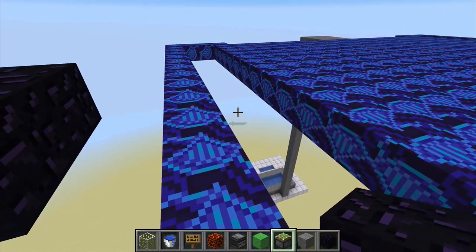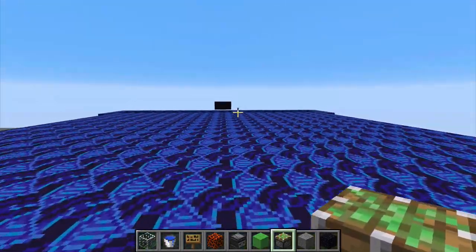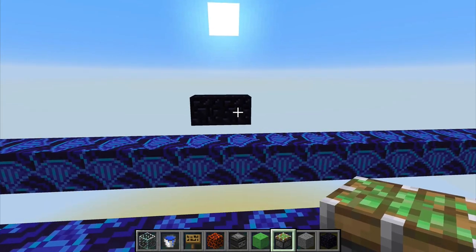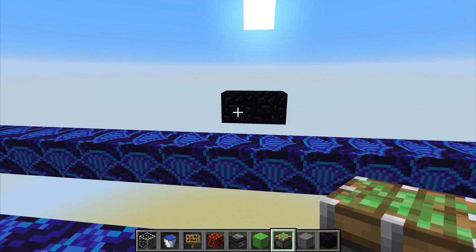Now we're going to do some fun stuff. We're going to play with flying machines, and this is the reason why we put one at each end, because if your flying machine goes flying off, it can end up at the far lands and off into the distance, and you'll never ever see it again.